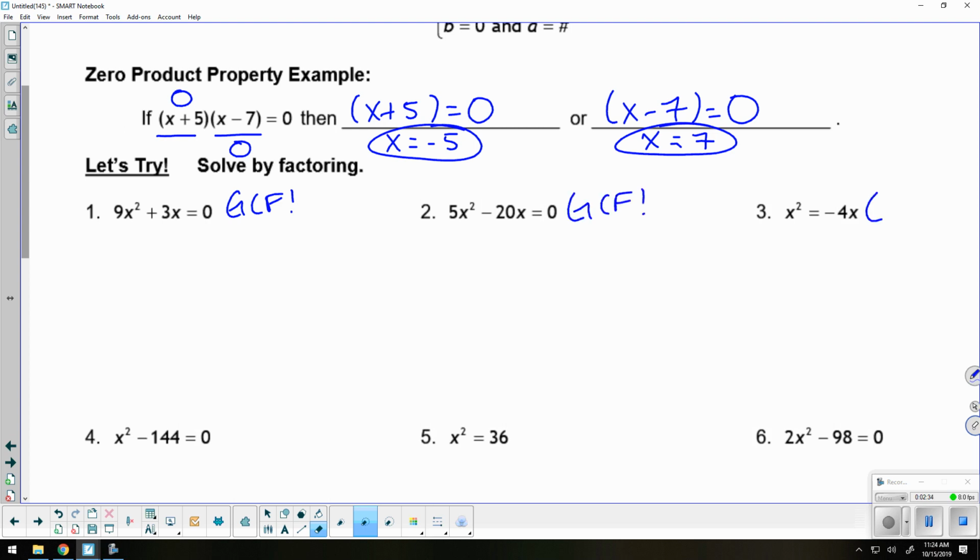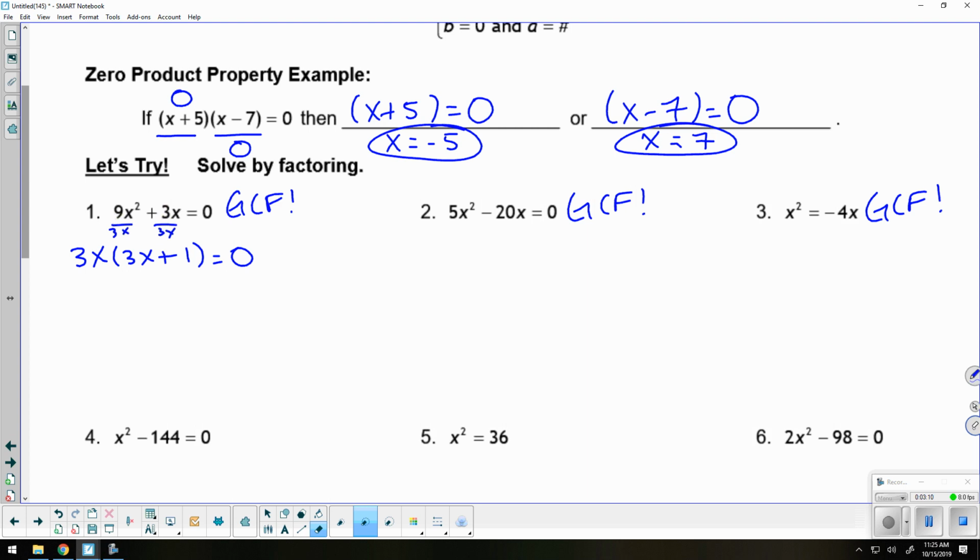These first three, like I said, they all have a greatest common factor that you can take out of both terms. When you look at the whole equation, what can you divide out of both of these terms? You could divide out a 3 for sure, then also an x. So the GCF will be 3x. You write the GCF out front. Now divide each term by 3x. What do we have? You'd have 3x plus 1 left over. At this point we're done factoring. All we have to do now is solve it.